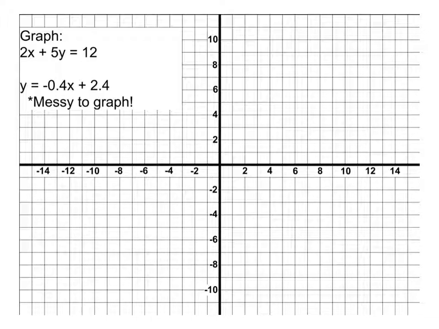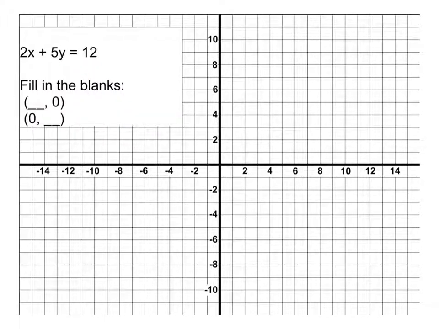So instead, we're going to see another way to be able to graph this. And this is actually going to be our main technique that we use whenever we see an equation in standard form like this. And that technique is actually going to be to find our x and y intercepts. Basically, we're going to be filling in these two blanks up here. And when we see how to find those, we'll then be able to make our graph. So let's see how we would do this first one.